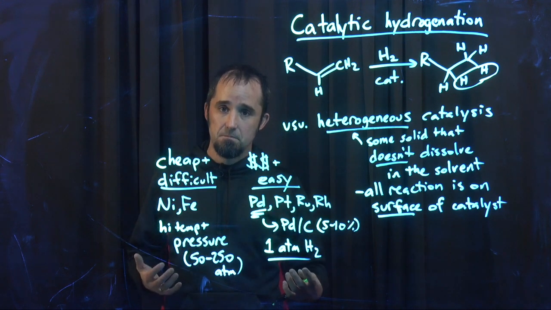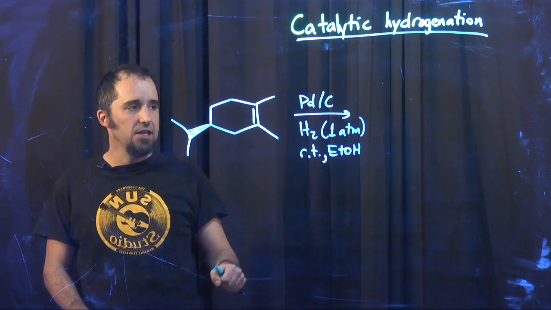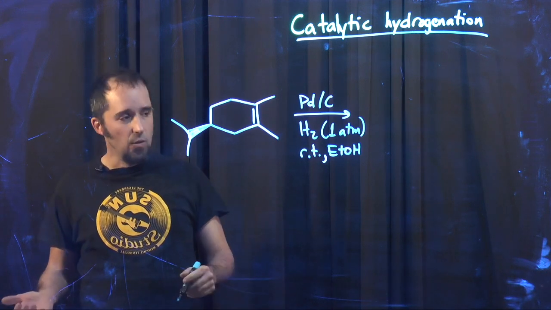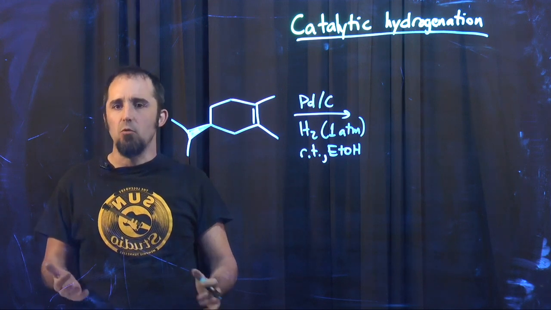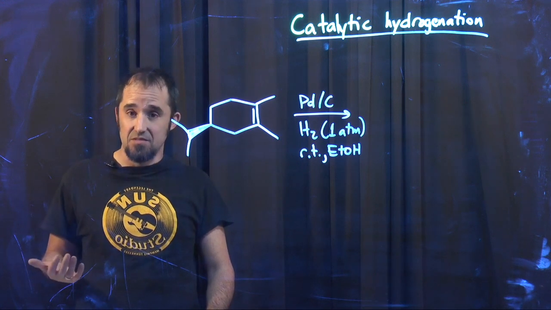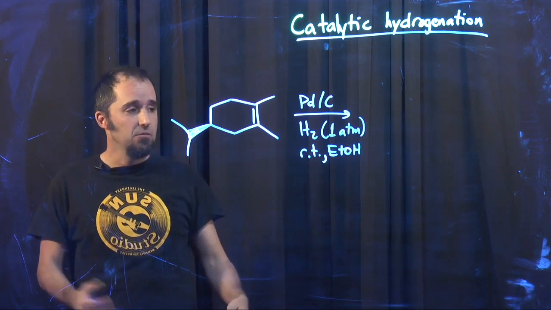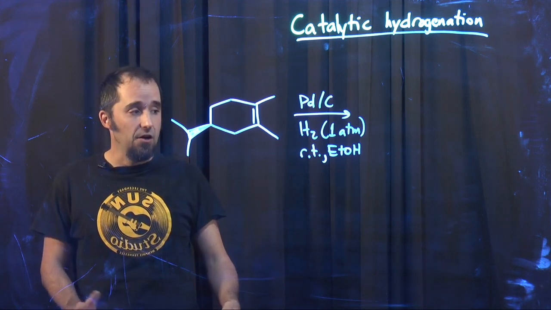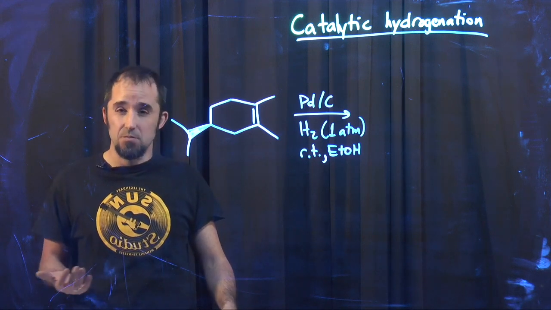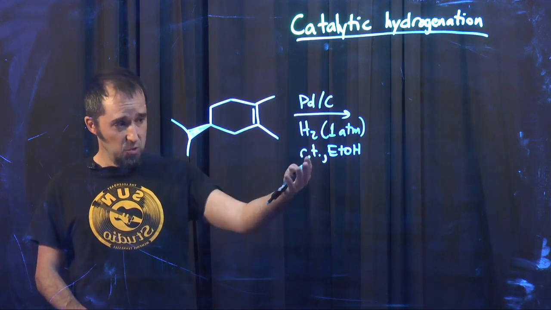An unsolved problem. Here's an example of a reaction that I might do in the lab. So here's an alkene. I'm going to give it some palladium on carbon. The exact percentage isn't always written down, but maybe it's 10 mole percent. Very small amount. Obviously, palladium is expensive, so I want to use as little as I can to make it work. Hydrogen, 1 atmosphere of hydrogen in a balloon is often going to be good enough. I can go up to 10 to 15 atmospheres pretty simply with special laboratory equipment. And then I can do this at room temperature.